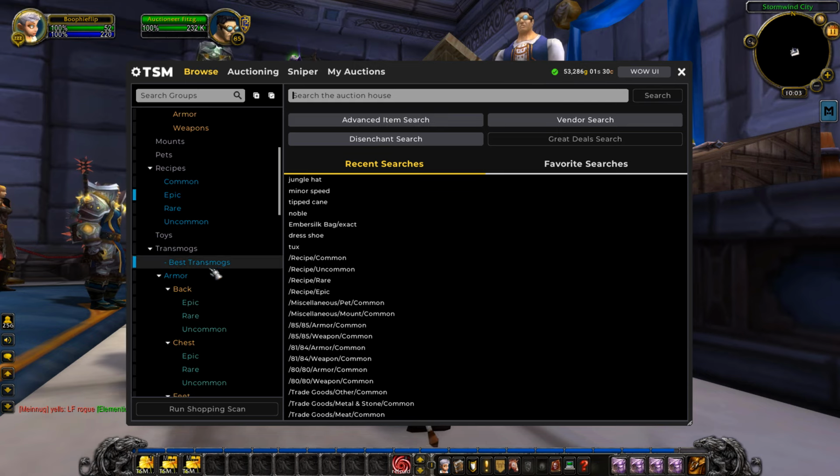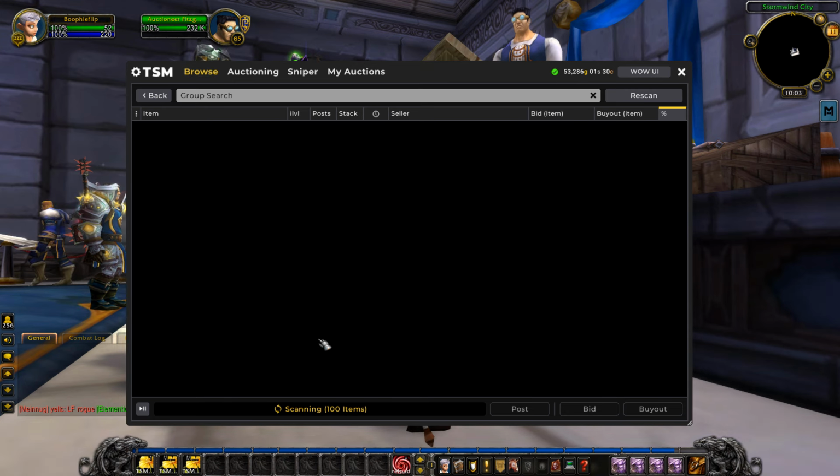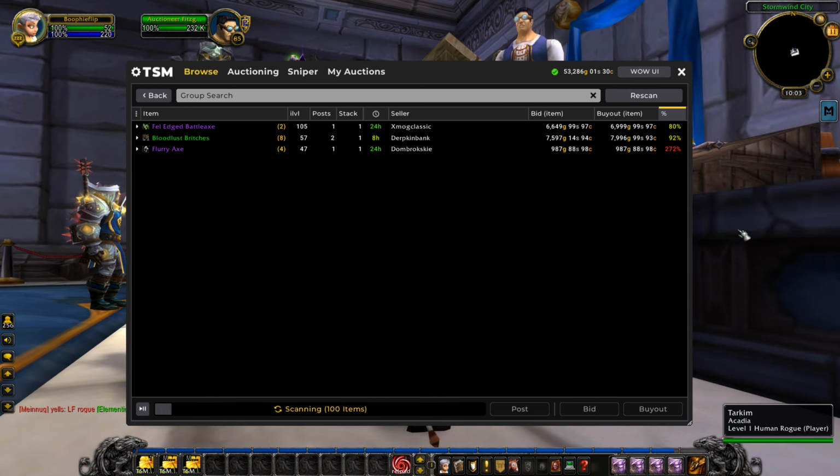But we have a bunch of different groups with all of the best items that I do recommend flipping. So if you haven't already got hold of my groups, make sure you import them because there are a lot of really good items. Let's get started and I'll show you a bit on how to actually find an item and buy an item and what to look for.